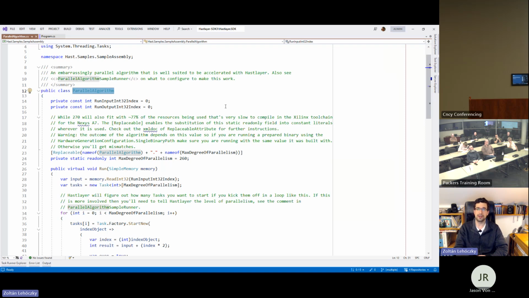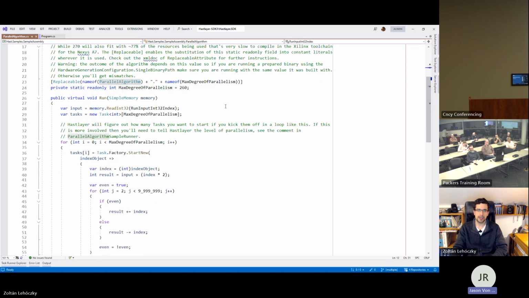And you might not have guessed, but this is an example of a highly parallel algorithm. This is not something useful, by the way. It's an exaggeration of the kind of algorithms that are especially suited to be accelerated with Hastlayer and with FPGAs.